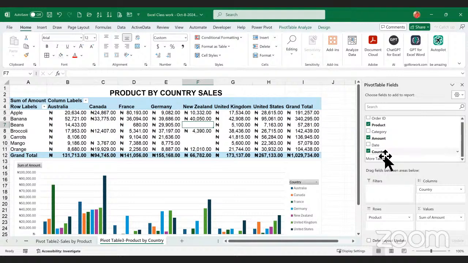That's the dragging. So that was what formed the table. I put product on rows, I put country on columns, I put amount on value. You get it now.